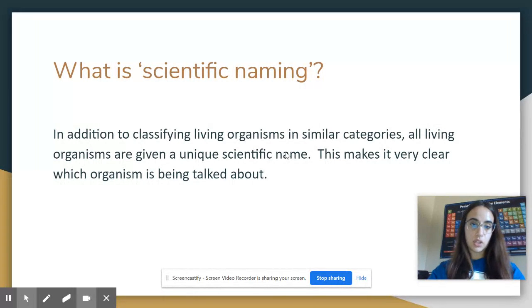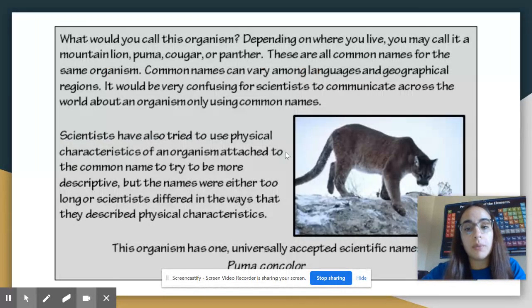So in addition to classifying, we also are going to name things. So scientific naming is where you give the organisms a unique scientific name. So that way, when you're talking about the organism, you know exactly what you're talking about, right? You're not just talking about dogs, because what could dogs be, right? There's different breeds of dogs, there's wild dogs, okay? So if you use the specific scientific name, then no matter what language you're speaking, no matter what time, you know exactly what is being talked about.